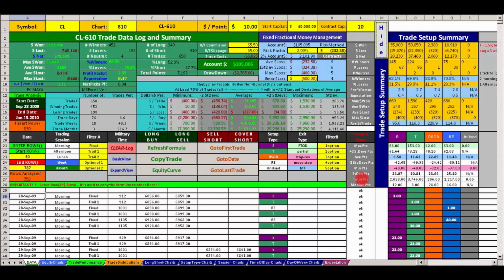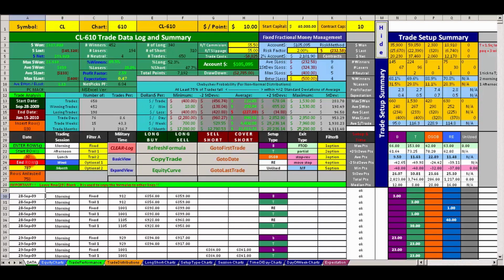Okay, I'm going to jump down 2 more lines. I'm skipping over the standard deviation momentarily, and I'm going to show you the total points. The basic had 2,023 points. Now, someone's going to say, but wait a minute, over what time period was that? I'm just going to refer you back over here to column A, and that was between row 30 and row 787, which was September 28th to January 15th.